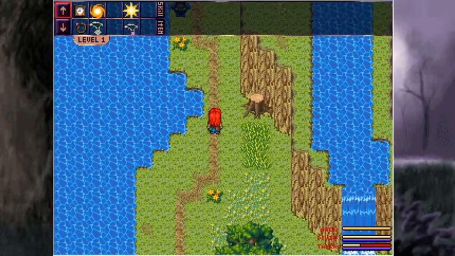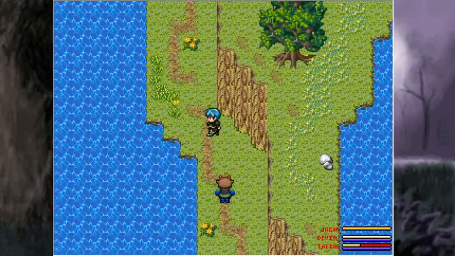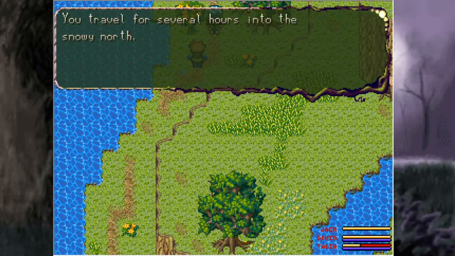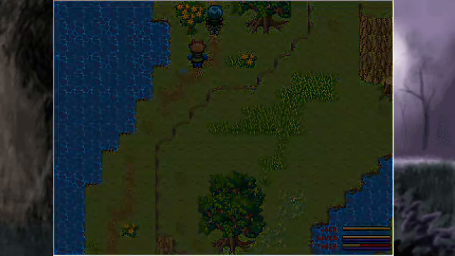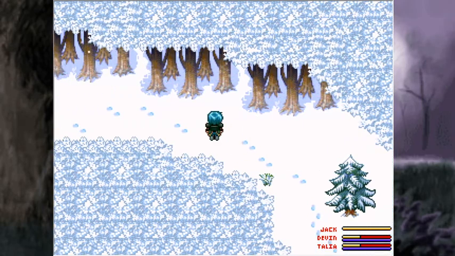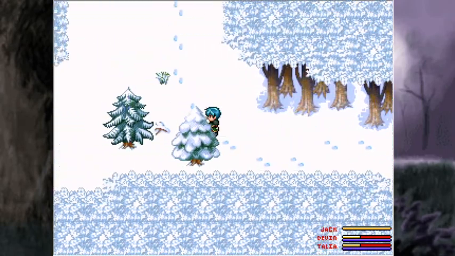I knew it. Holy crap. And she's supposed to have the best defense right now. You travel several hours into the snowy north. Ah, Glenvale is the snowy section. I know now.